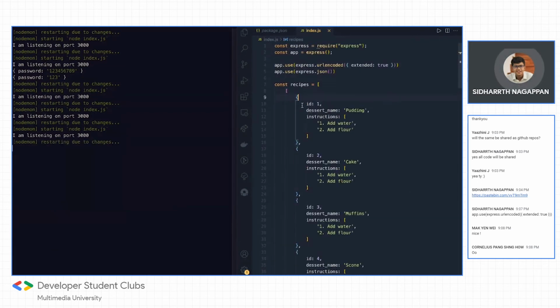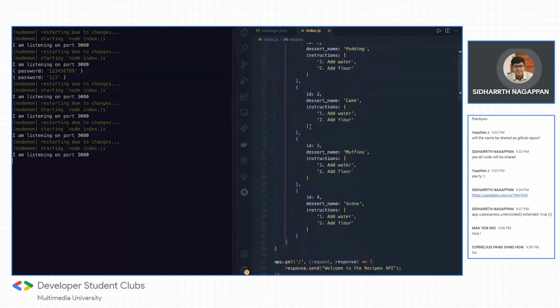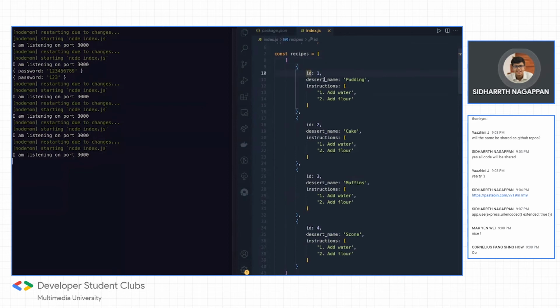So there's a bunch of recipes here. It's a list of objects: recipe number 1, 2, 3, and 4. Each one has an ID, the name of the recipe, or dessert in this case, and the instructions, which is another list.